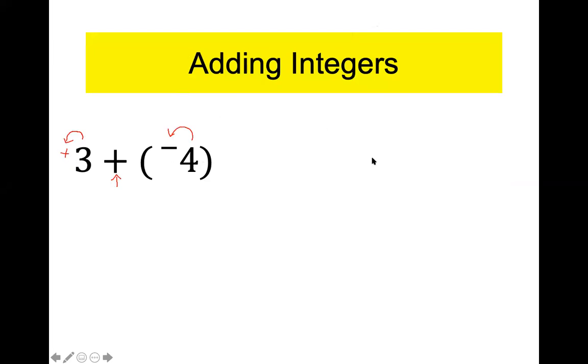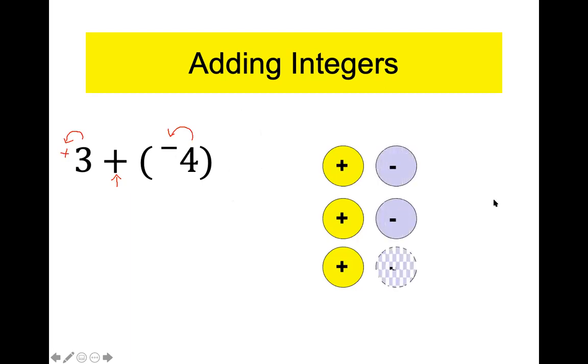Okay, so let's see. Using the coin method, well, I'm going to represent +3 with 3 positive coins. Suspiciously, I'm going to skip the putting a plus because I know that addition is grouping. So I know the very next step is to squeeze the coins together. So I'm just going to skip that step of squeezing the coins together and just immediately write them next to each other. So the second number here is -4. So I represent it with a negative. Notice all I did was skip the step where I put a plus in between them, right? Because I know the very next step, I'm going to squeeze them together. Okay, so let's see what we got here. I got a group of positive coins next to a group of negative coins, and I'm supposed to count them.